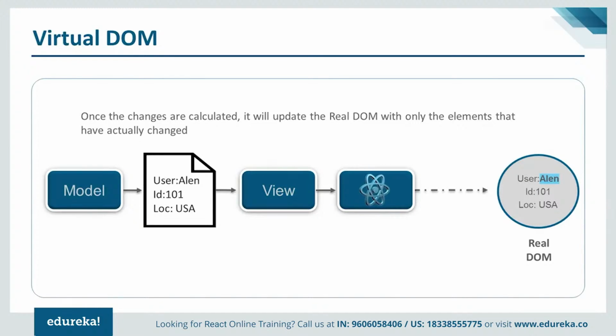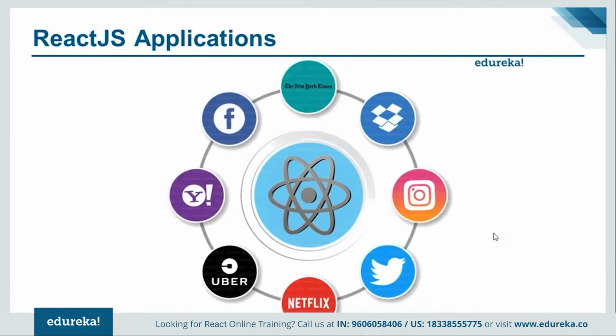Let's move forward now to ReactJS applications. These are some of the organizations which have adopted it: companies like Facebook, Yahoo, Uber, Netflix, the New York Times, and many more. In fact, there are companies like Walmart and PayPal and so on. These companies adopted React because they found a lot of value in helping the developer think about building the overall UI as a set of components.